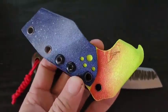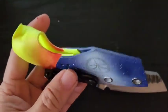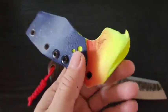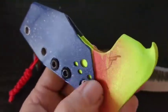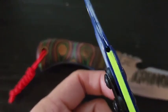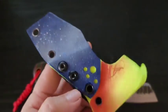Now for the sheath, I used kydex, a strong, slim, and lightweight material which is perfect for EDC configuration. This is also very colorful because I used two different colors of kydex. This is a two-piece construction and I gave it a paint job. It has a couple of drain holes so that any moisture or water inside can just drip outside of the sheath.